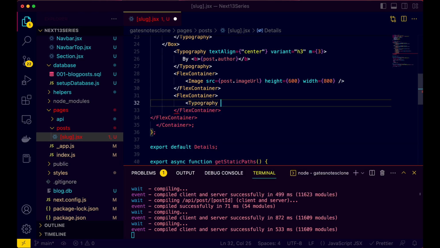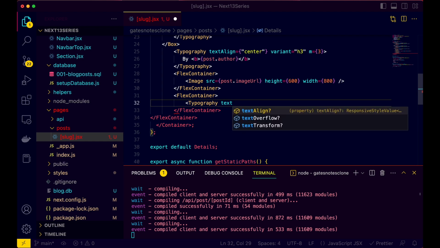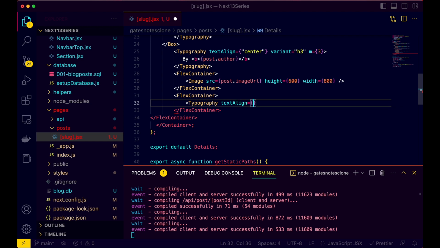So let me use a Typography, and here I'll say text align will be just center, so we get a centered text here. And then let's give it some margin from top, so we get a good margin from our image. So margin top of 2, and the variant body1, for example.